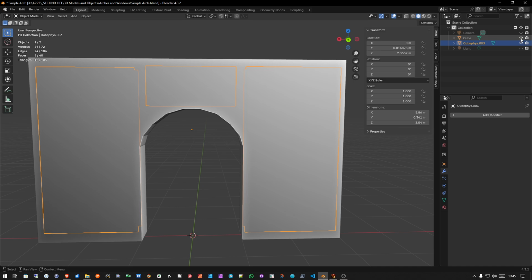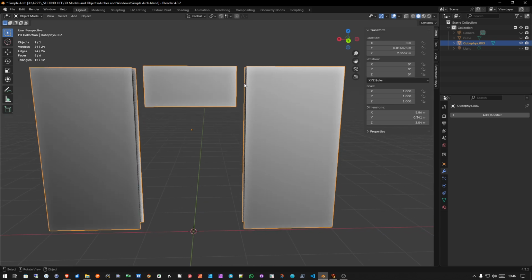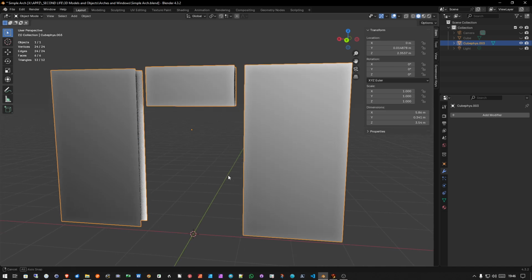And all you do at the end of the day is you join them together when you're ready. Okay, so I've created three cubes here. They have to be separated, right? However you want to do that, you can slice and dice up a plane and do whatever you want with it.